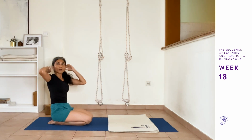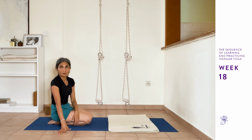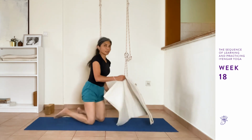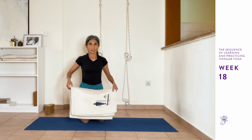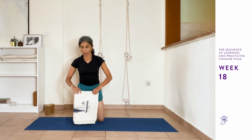Okay, so now we're almost halfway down the sequence. We still have a few postures to go for. So next we are going to, let me see the list. Yes, we're going to do Virabhadrasana. So let's use this blanket itself. There are many ways you can do Virabhadrasana. You can do it on a chair. You can also do it with support.